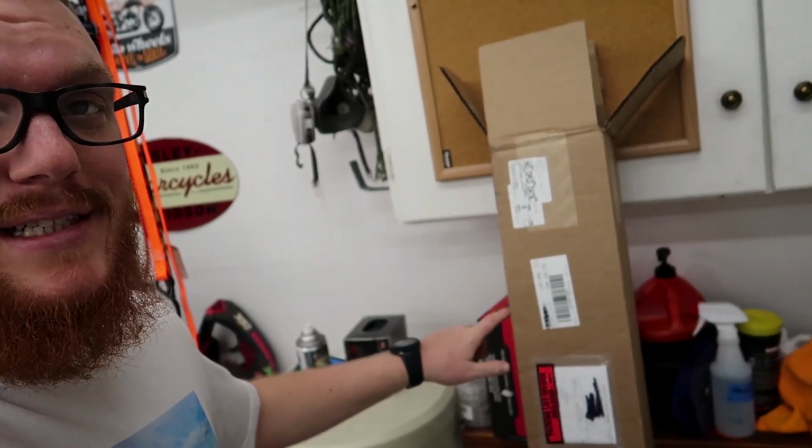What to expect coming into episode 7, I don't really know. To be 100% honest, it could go a couple different ways. We do have the wrap in. That is actually what's in this box right here. I'm not gonna show you guys what color I got because hashtag come back next episode. I'll tell you it's black, but you don't know what kind of black. Is it gloss black? Is it flat black? You don't know. So I'll release that whenever we get to that point. The reason I don't know if we can wrap it just yet is because wrap is very sensitive to temperature, and we gotta wait for the right temperature in order to get that done.